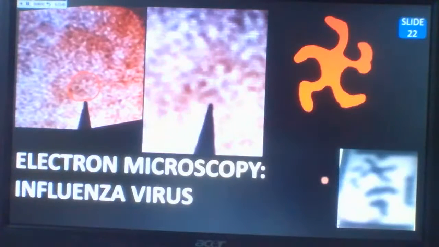Now, this electron microscopy of influenza virus, look at that. Immediately you see it, you say, that's a man walking right. That's slide 23 now. That's a guy walking right. The dragon man, walking right. Found in here, it looks like the head of a man for real. That's an SEG.